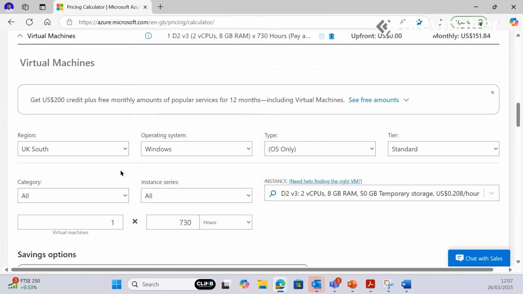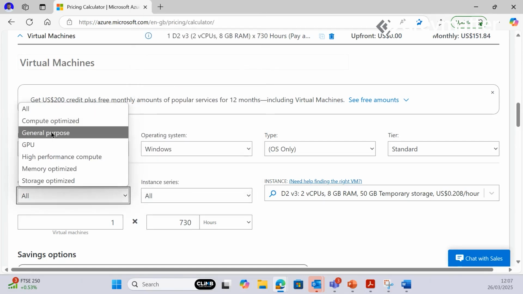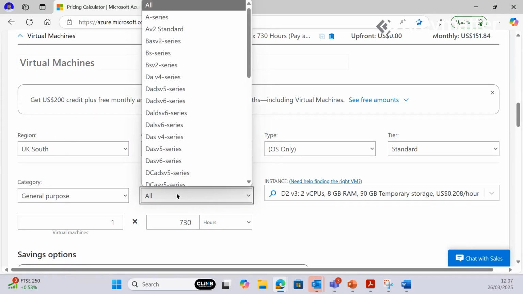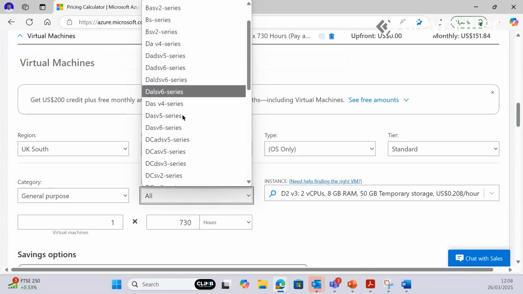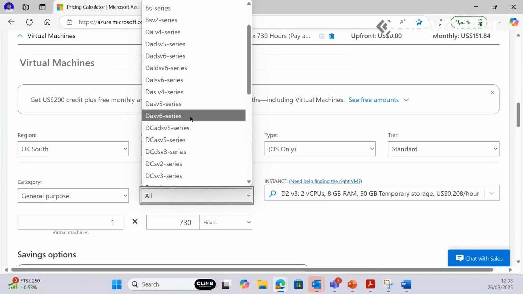Now, one thing to point out is that, let's say for argument's sake we chose general purpose. What this does is it filters our series types that we can use. So for example, general purpose typically will be a D series. Yes, there are some burstable capacity in there that you can think of. Things like A series virtual machines are going to be going end of life in the next year or so. And these are typically going to be for test and dev anyway, so it's not necessarily something that you're going to be using, but you can see it's filtered our respective view.